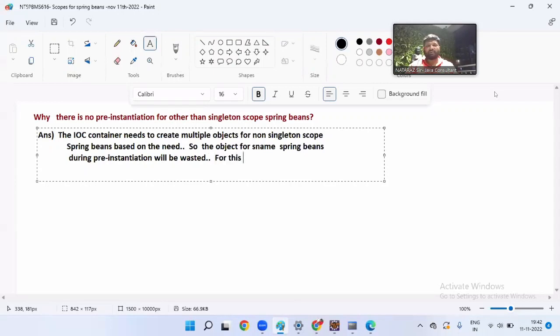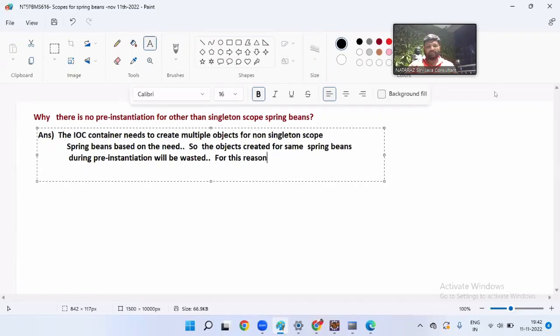For this reason, the objects created for the same spring beans during pre-instantiation will be wasted.